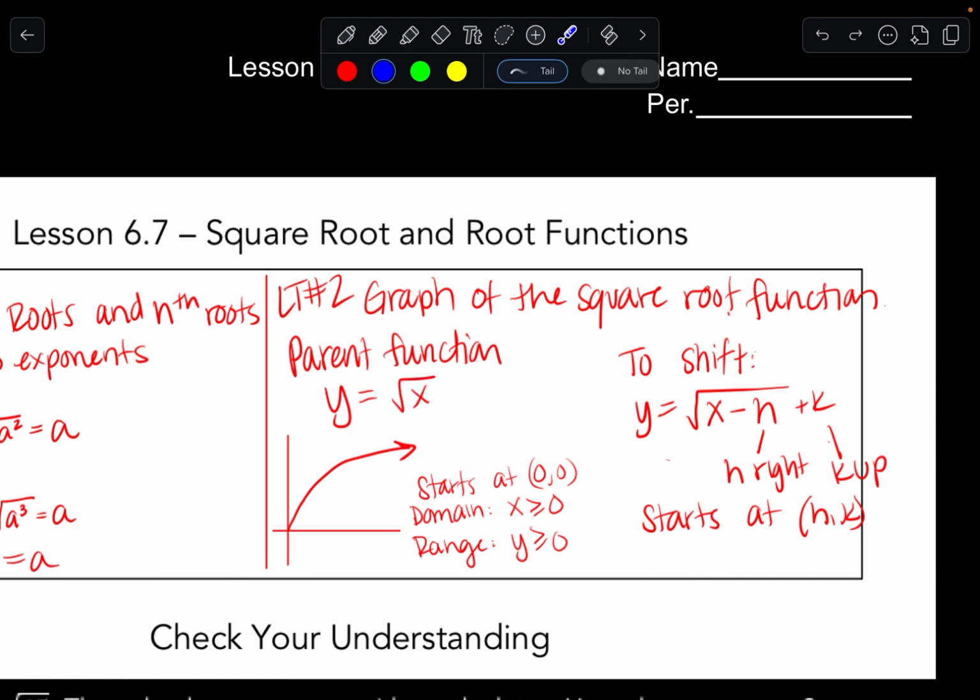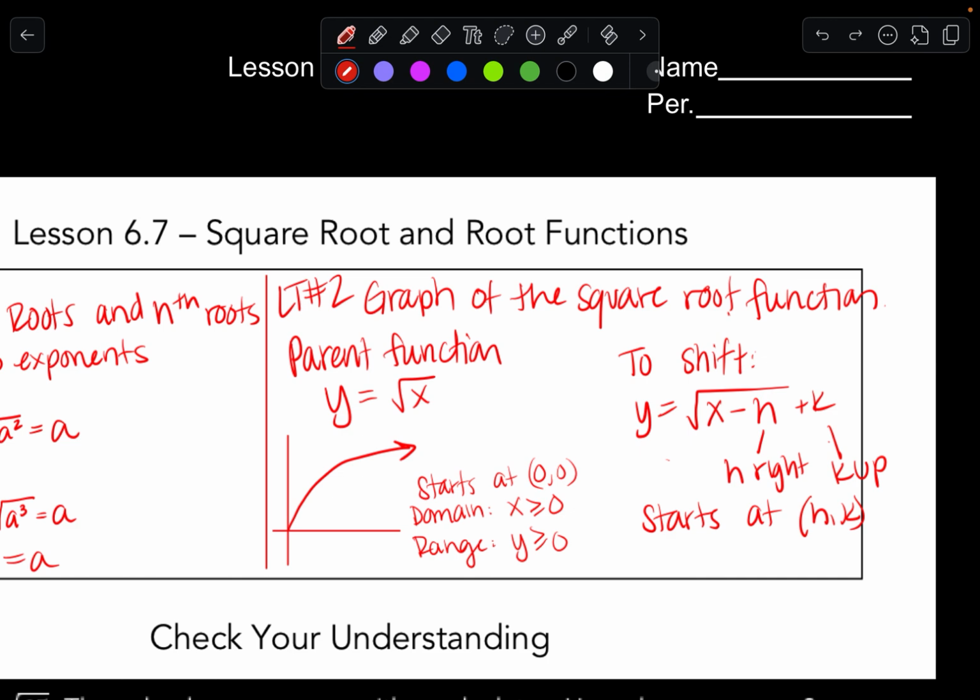Why? Because you can't take a square root of a negative. Try it on your calculator. You'll see it yells at you. It'll probably say not real. It could say domain error, which is probably the most common, because a negative number is not part of the domain of the square root. And that's easy to understand if you just think about what the square root does.